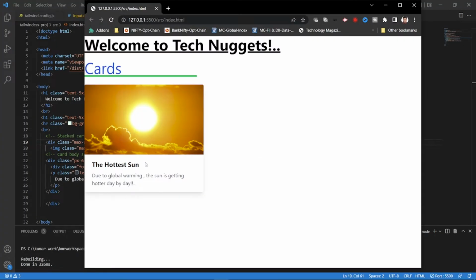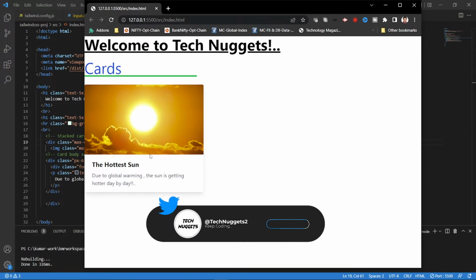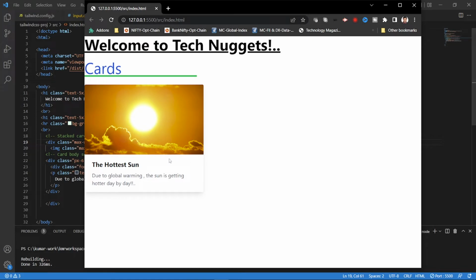Okay, that's perfect. At least we are seeing the picture and the title and the body. Let's add some tags like photography, global warming, or some tags. Okay, let's do that.